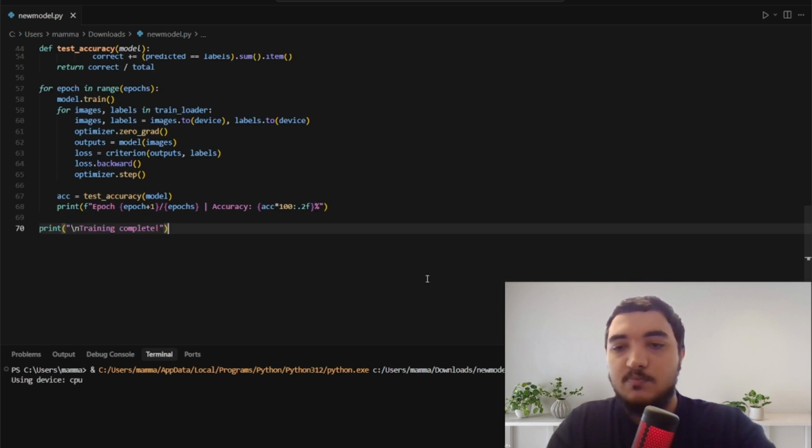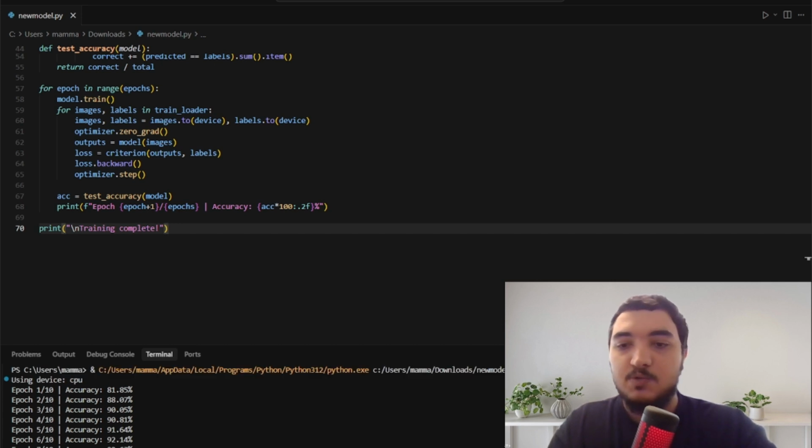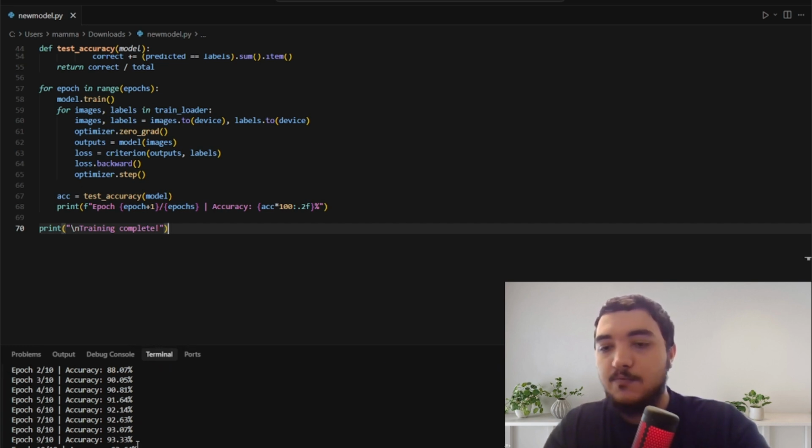Let's wait for it to load up. As you can see here, for the first step, it became 81.85, then 88. After the 10th iteration, as you can see, it became 93.64. It even started from 81.85, which alone in itself is much better learning than the initial accuracy we had, which was 64 and 73 on the second try. It starts from 81 and eventually goes up to 93.64, which is really good learning. It shows that the model has now performed better and more accurately.